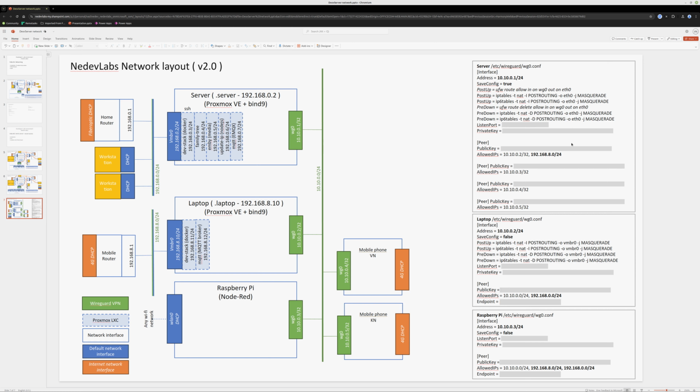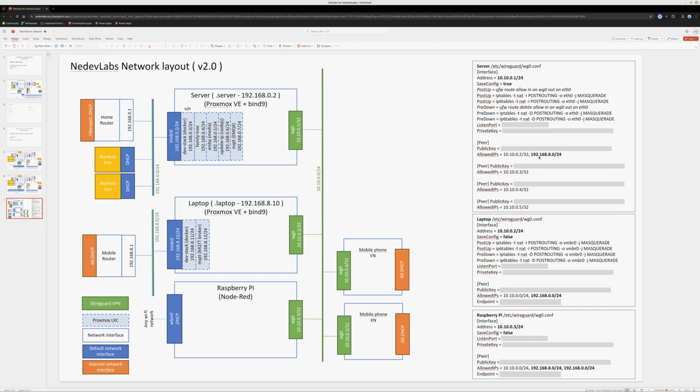And the other element to mention is the AllowedIPs. So apparently the addresses for the VPN addresses, 10.10. I have decided to use 10.10 for the VPN, but also to include the addresses of the two subnets, local networks, one which is on the home router and another one which is on the mobile router.